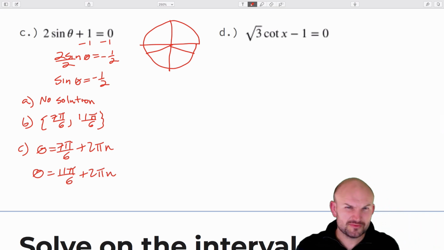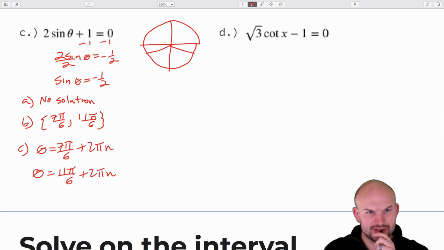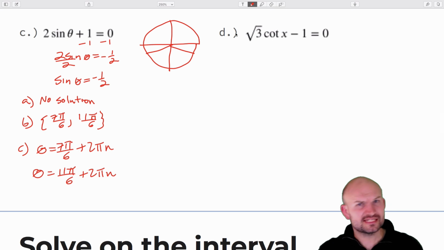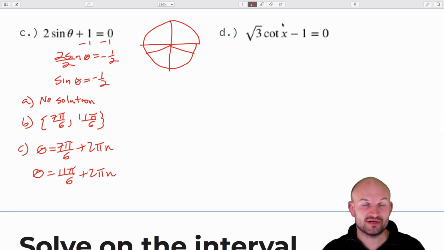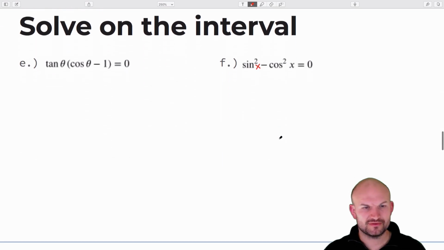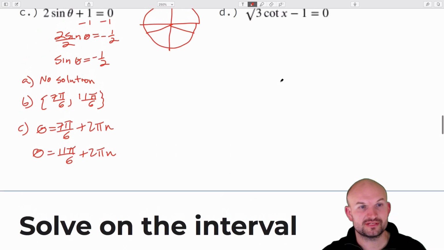Okay, so next one, you think cotangent. Like when we do cotangent, what's going on here? Let's go and just isolate it first, and then we'll talk about it. In this case, I'm also swapping the x with theta. I don't know why I did that. Oh, this one's missing an x too. Are these my last two? No, these are my last two. I decided to switch it up to x's. Interesting. All right.